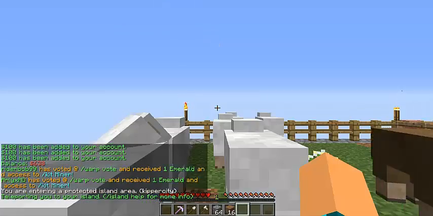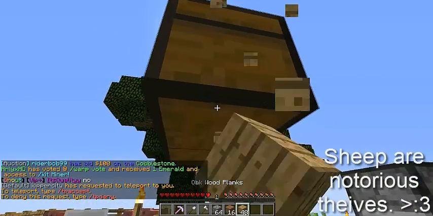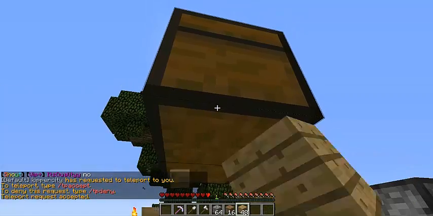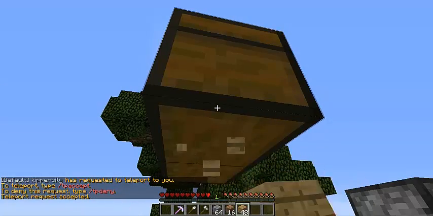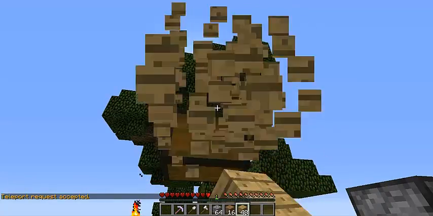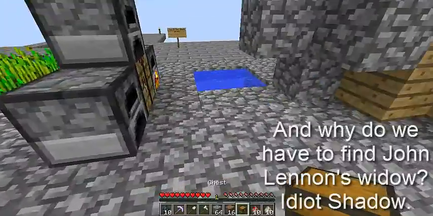One second, guys. Yeah, I'm back, alright. I just wanna move the chest before the sheep steal anything. I'll catch you at TV Island. I'm recording again. Let me destroy the chest. Alright, you collect as much stuff as you can and I'll go and find Yoko Ono.